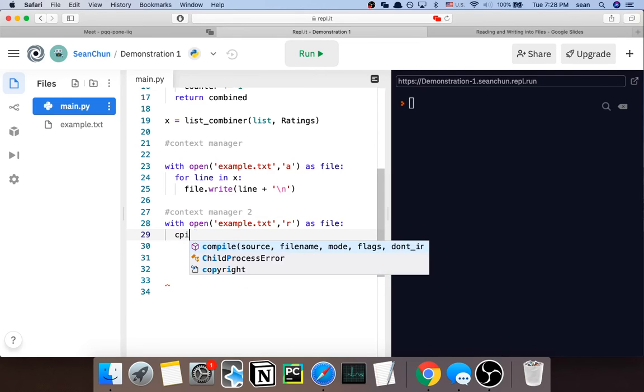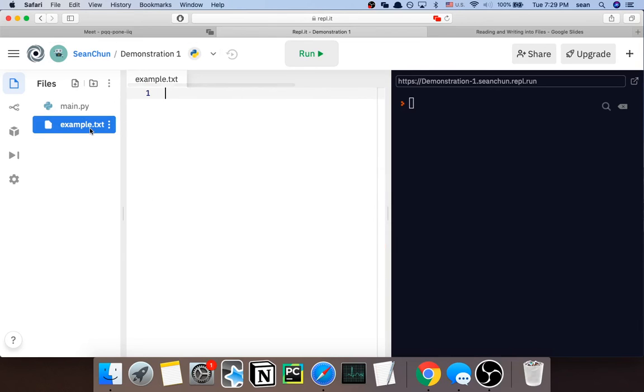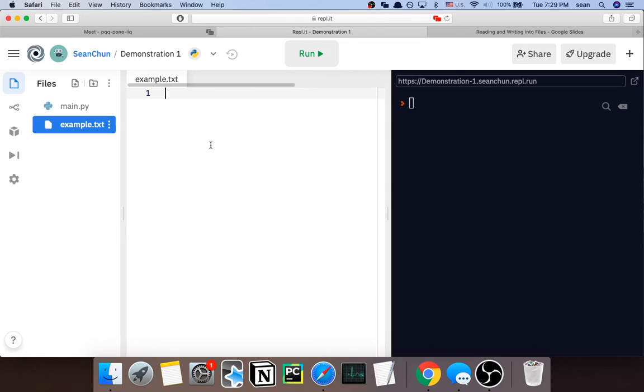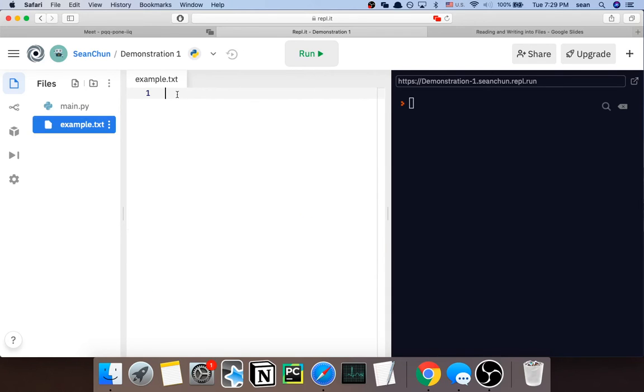So what I want to do is, after this function writes all the elements inside the example file, I want to access the fourth line. What you want to know is that for all computers, basically, the first line is actually the 0th line, and the second line is the first line.